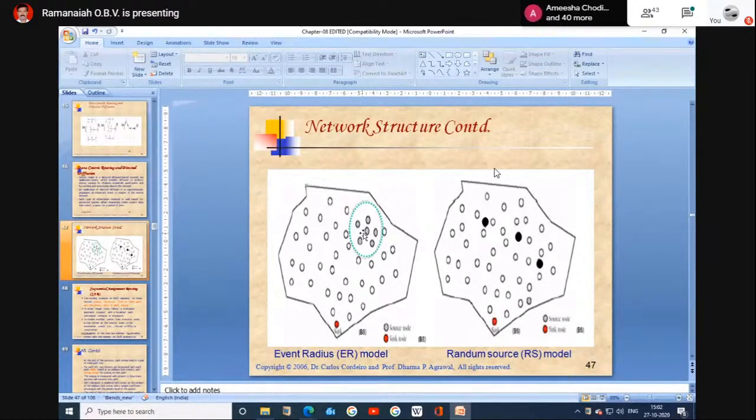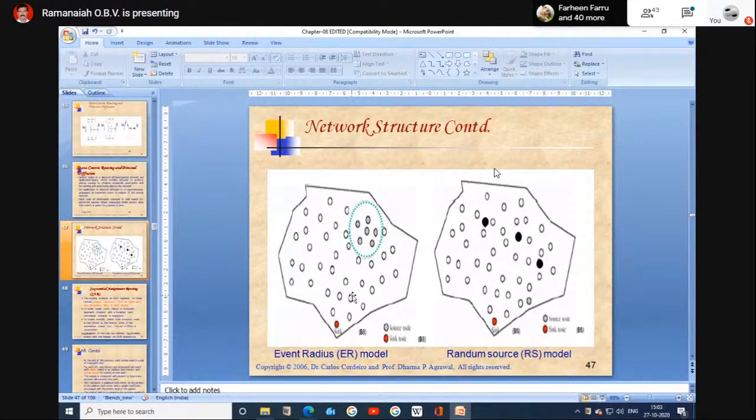So all the nodes within the radius limit R, suppose the event radius is small r, all the nodes within reach less than or equal to this radius are all considered as data sources, right? So this is the first model, and here all the sources are dense, they are close to each other. In the second model, there is no such rule. Here the sensor nodes may get scattered, right? But the condition holds good at these three points only, right? So thereby they are the data sources. This is called the random source model.